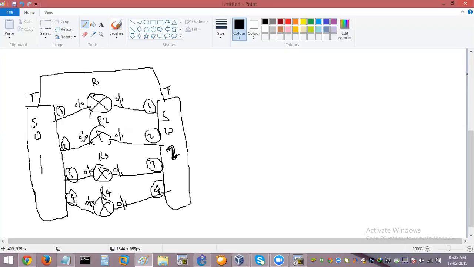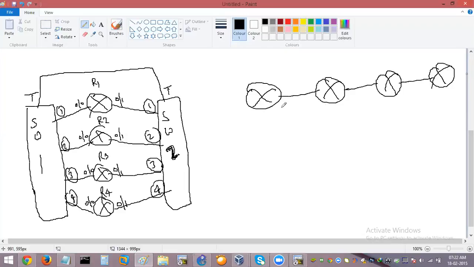Now, with this 4 router topology, guys, let's say I want the same topology. The devices are connected like this: R1, R2, R3, R4. I want to connect R1 0/0 to 0/0 of R2, 0/1 of R2 to 0/1 of R3, 0/0 of R3 to 0/0 of R4. So you can see R1 0/0 interface here, I need to make a connection to R2 0/0. So R1 0/0 is going to port number 1 of switch number 1. R2 0/0 is going to port number 2 of switch number 1.